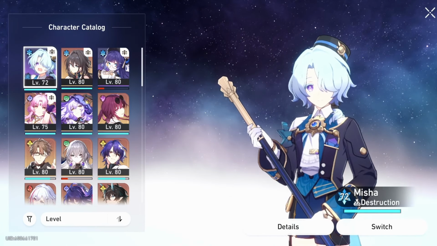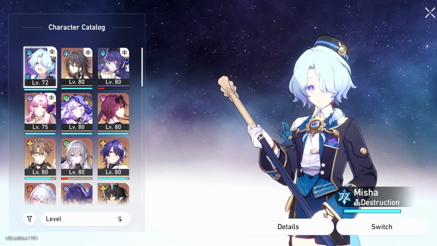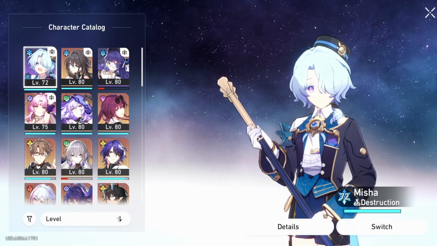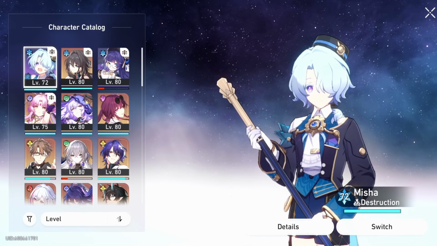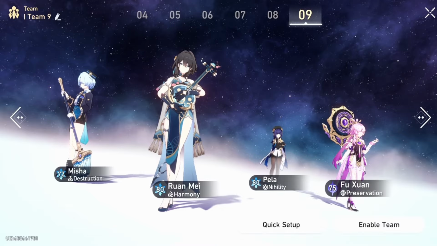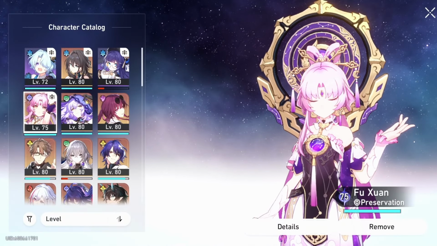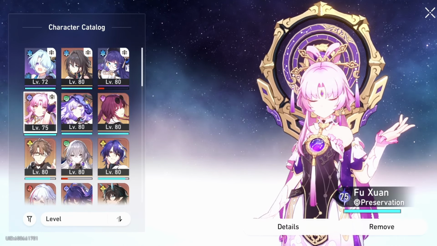paired with of course Misha's ult being one of the highest toughness dealing ults in the game, right? Especially single target, because you can bounce anything that has a bounce ability. If it's on a single target, it will always have the highest amount of toughness damage, right? So as for a sustain, I do actually prefer Fu Xuan when it comes to sustain, just because of the crit rate, right? Because you want a high crit rate on Misha.